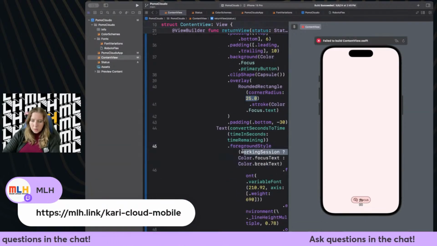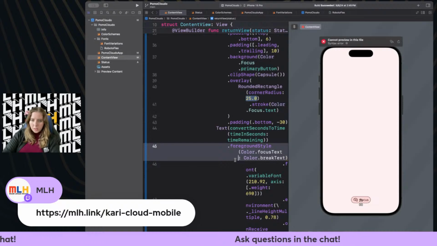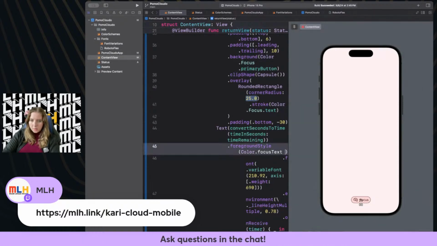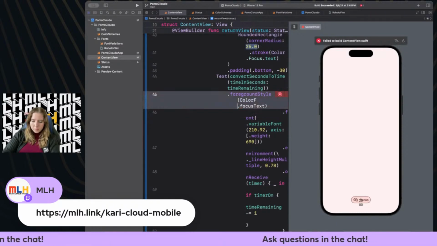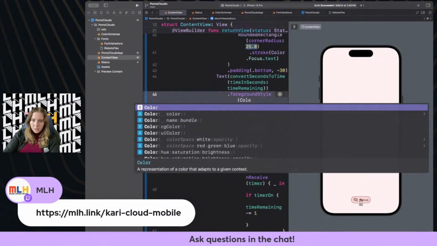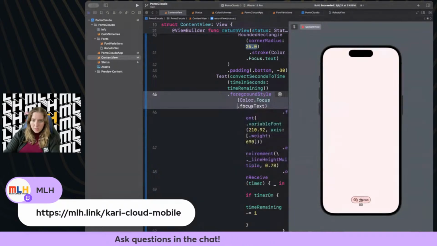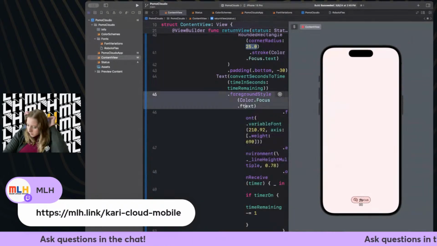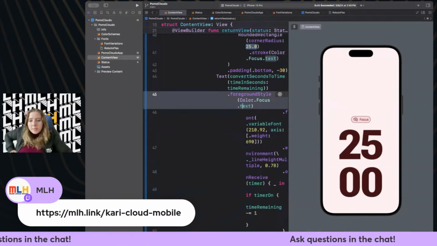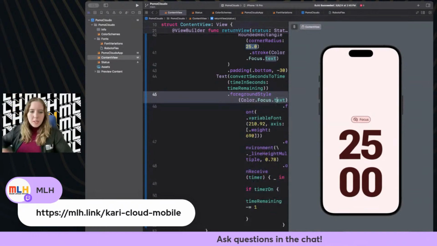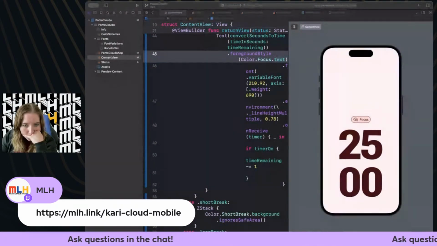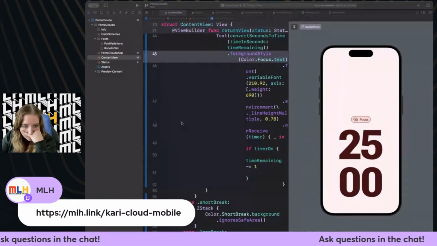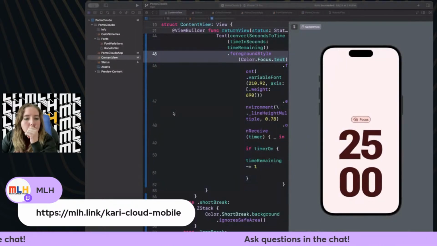So the color will stay Color.focus.text. So Color.focus.text. All right, sweet. Perfect, looks much better. And then all of the buttons.